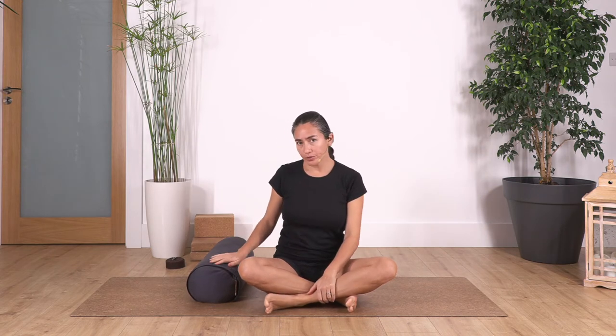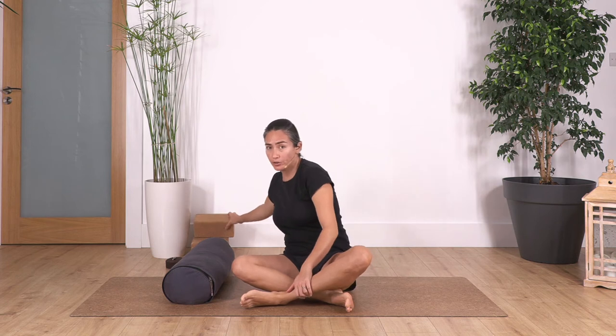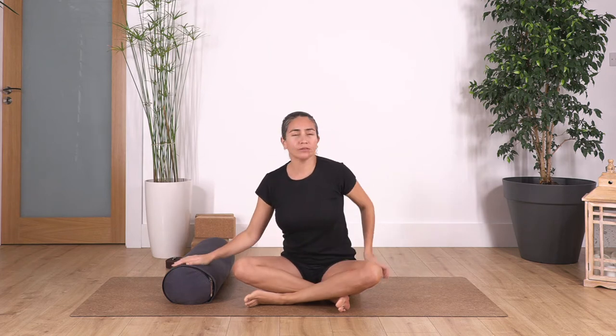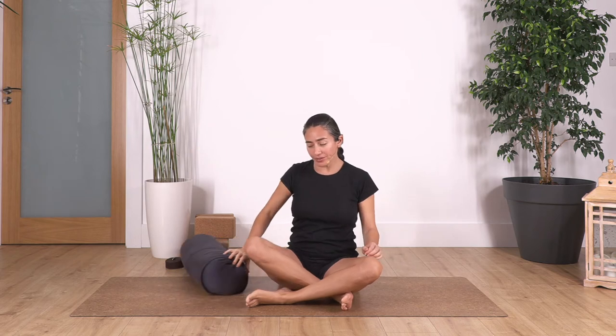If you don't have a bolster, you can use a yoga block as well, or you can just roll a couple of blankets to help you to elevate your hips. But it's important that we elevate the hips to really feel a nice release in the lower back and the spine. So whenever you are ready, we're gonna start.